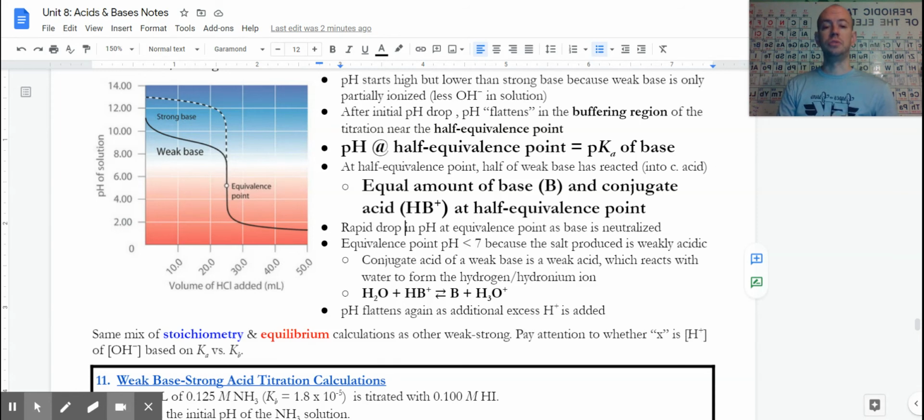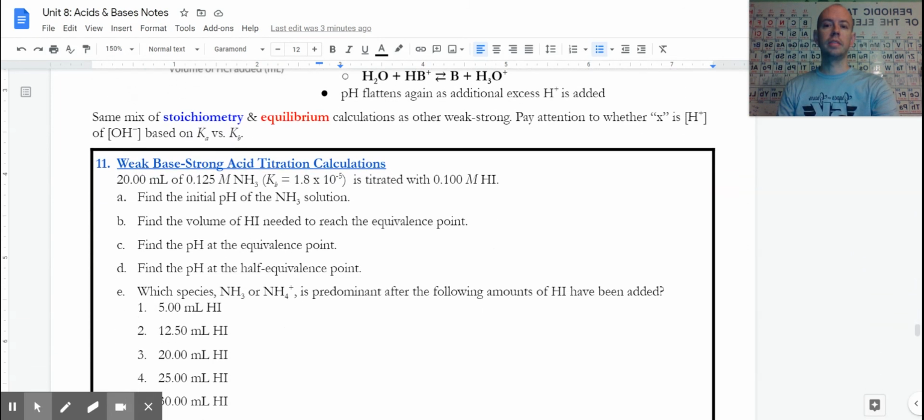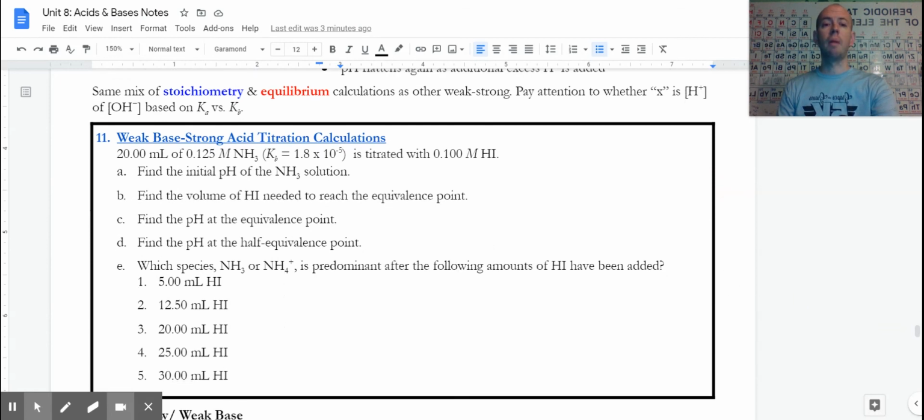With these, you do need to pay attention to, if you're solving for Kb, your X is equal to hydroxide. When you're solving for Ka or with Ka, your X is your hydrogen ion. But the same things are true about the relationships between hydrogen and hydroxide ions with Kw, with Ka and Kb, using Kw, and then also knowing if you know your pH, that can tell you your hydrogen, which can connect to your hydroxide.